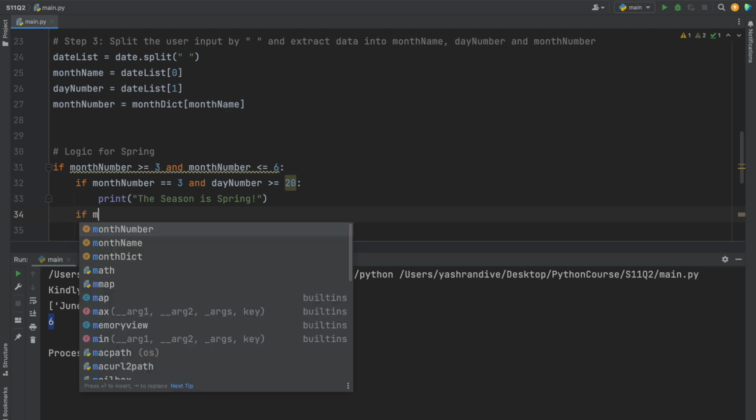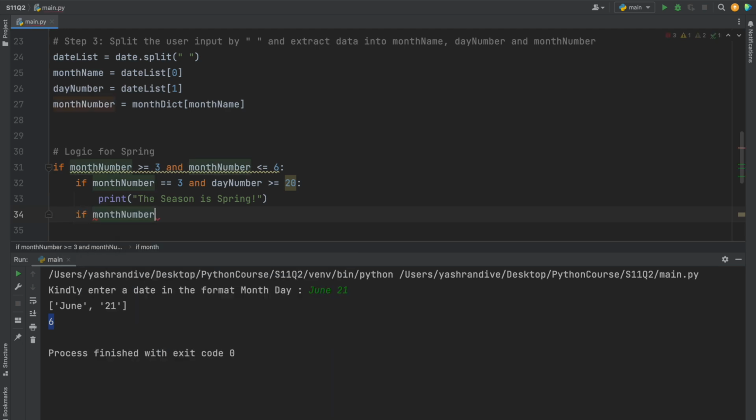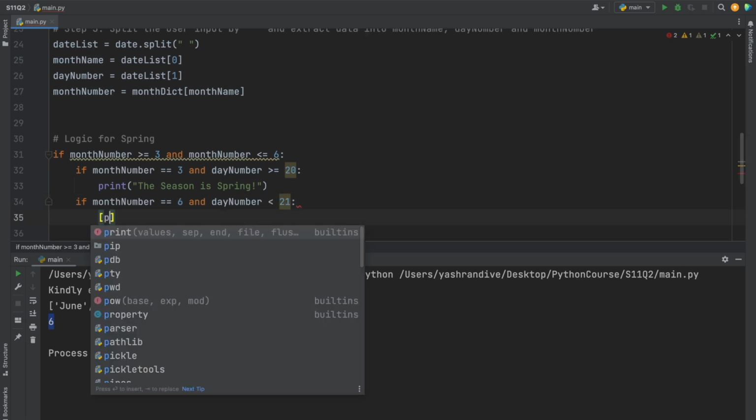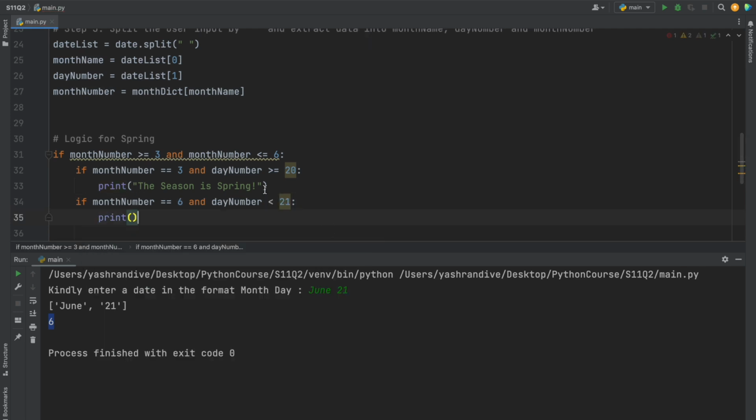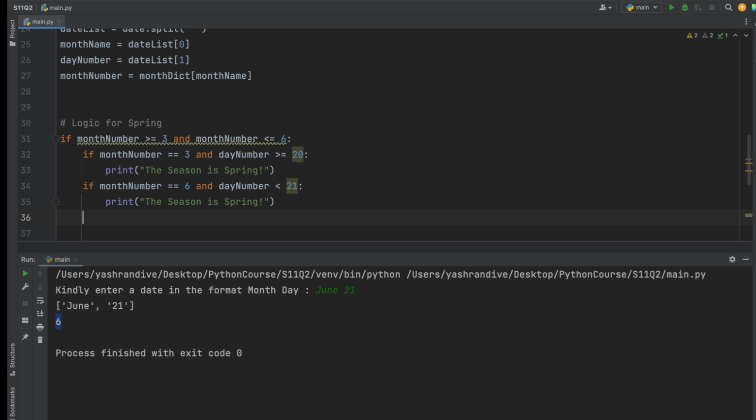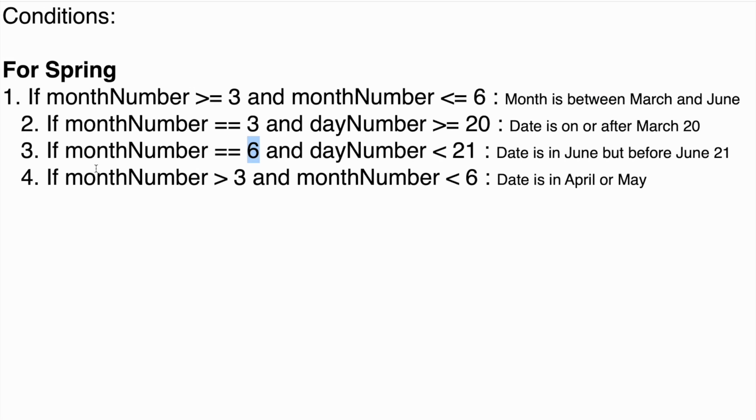So that would be if month number equals 6 for June and day number is less than 21, then you print the same thing, which is the season is spring. So I'm just going to copy and paste that right here. Awesome. So we've completed two conditions.